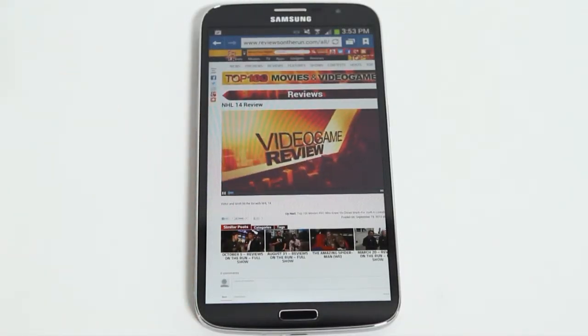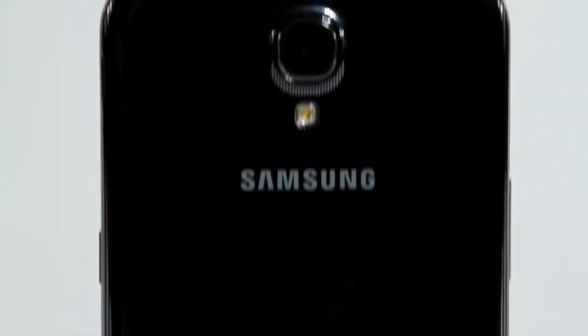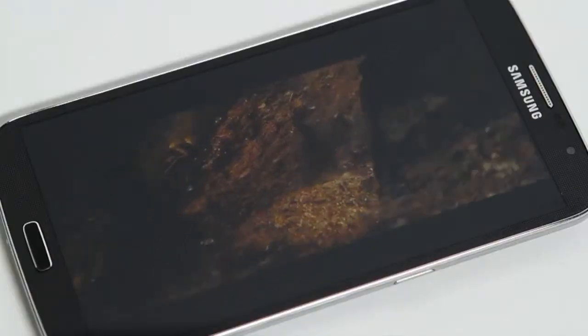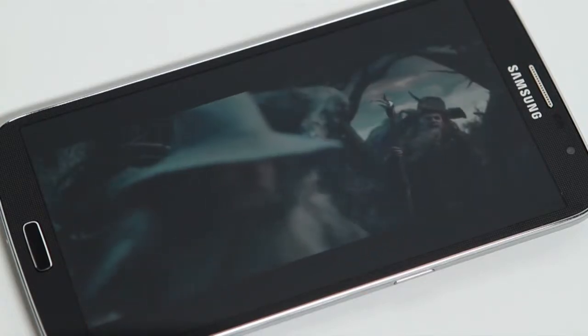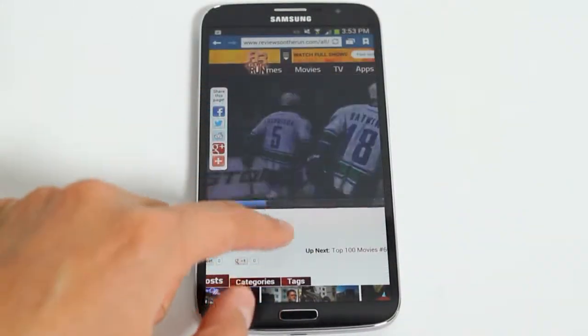Yeah, I think Samsung rolled the dice with the Note, and then they found out the Note actually found an audience, and the Note 2 found an audience, and this has some of the best qualities of the S4, like you're saying, and some of the best qualities of the Note, although it doesn't have as fast a processor, it doesn't have quite as many bells and whistles, and it does not have the stylus the Note has, and that's the one thing I feel is kind of missing. If I am going to have a phablet with Samsung's cool features, I would also like the stylus option. But even that said, this is great for video, great for multimedia, great for web browsing.